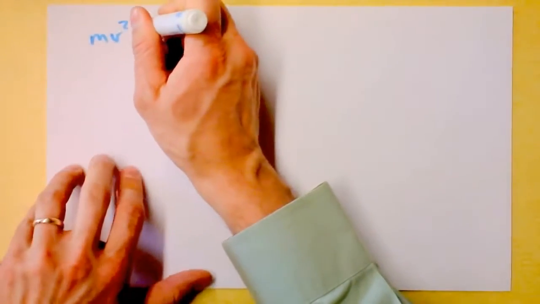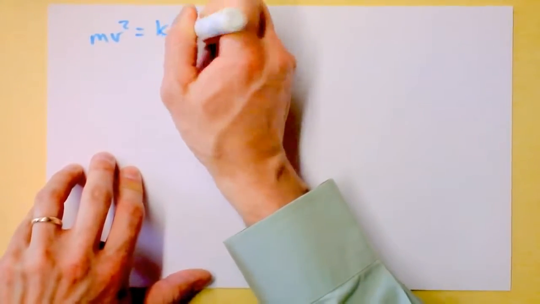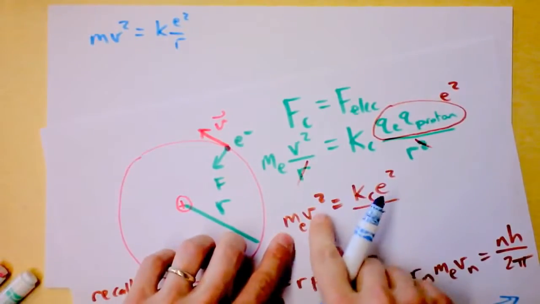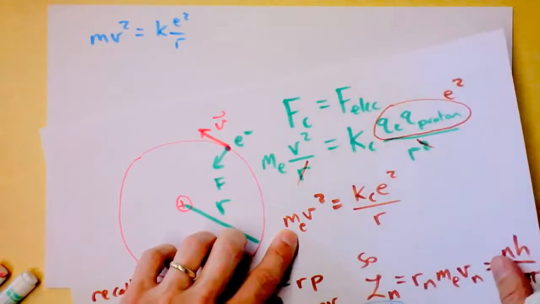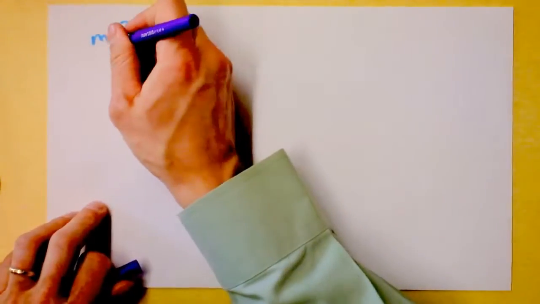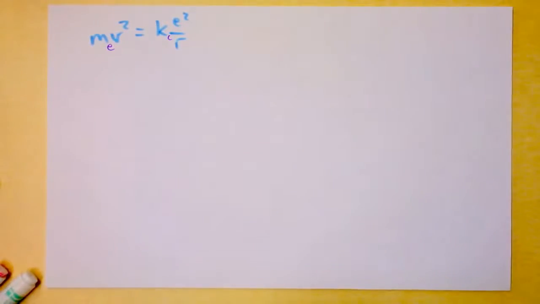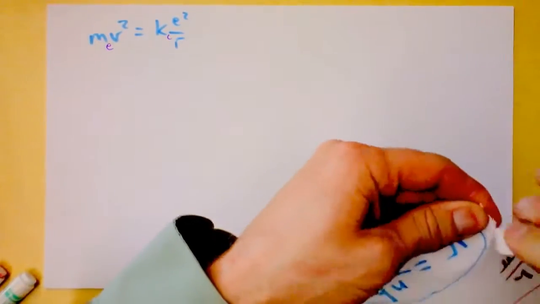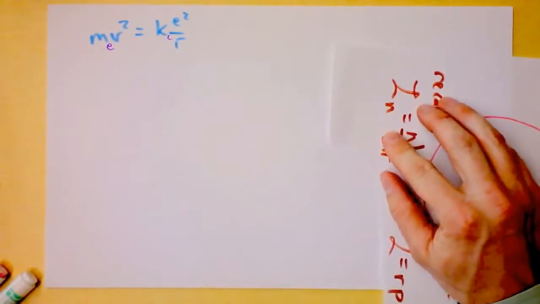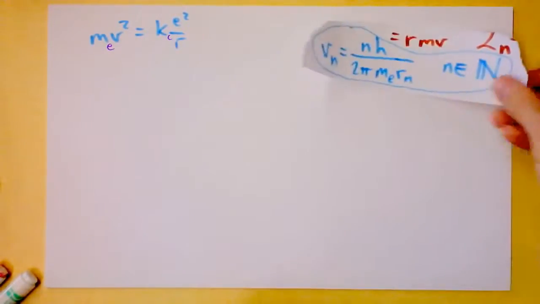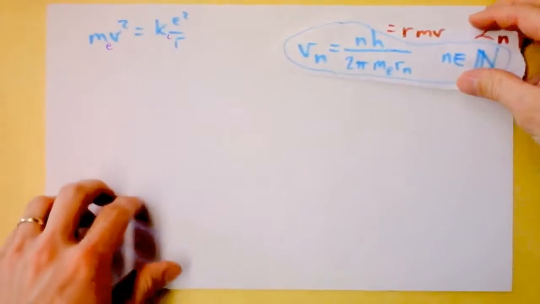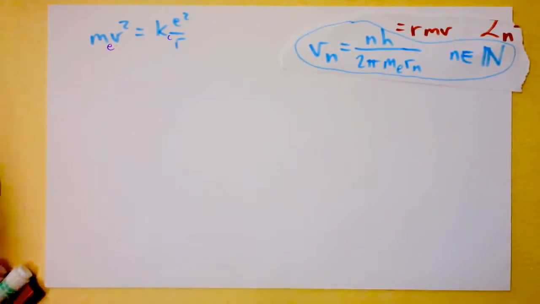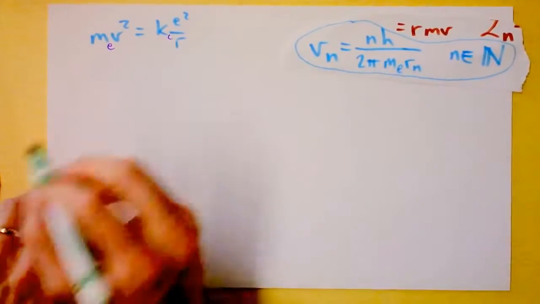Next up, I notice something interesting. We're saying that m v squared equals k e squared over r. Remember that? Let's see if I can find that here. m v squared is k e squared over r. We just dropped some subscripts, we can put them back in there again: mass of the electron and Coulomb's constant. And I'm going to plug in my newly found velocity. Here it is. Sorry for the delay. I'm going to plug in this velocity right here into that equation, and it will be a disgusting mess for a moment because I'm even going to square it.